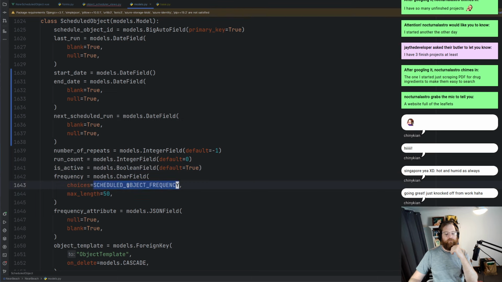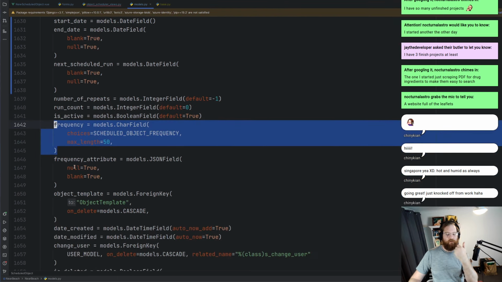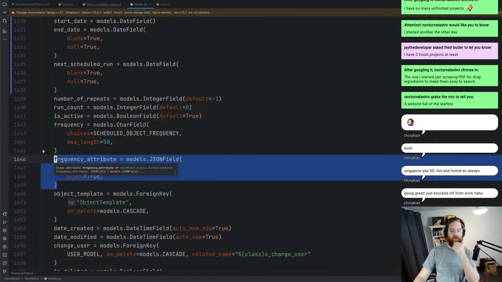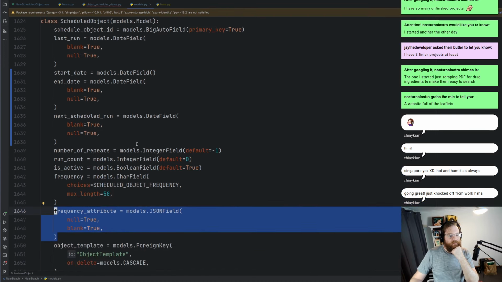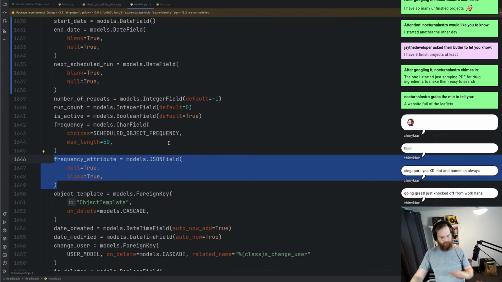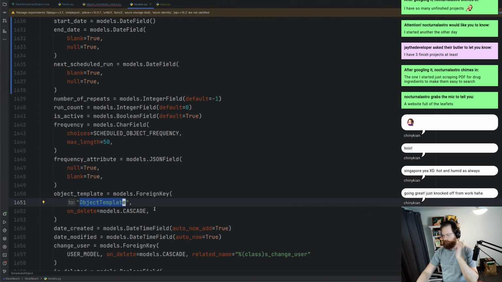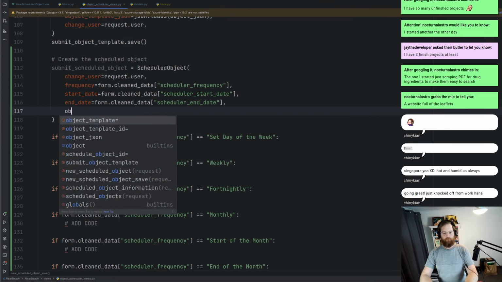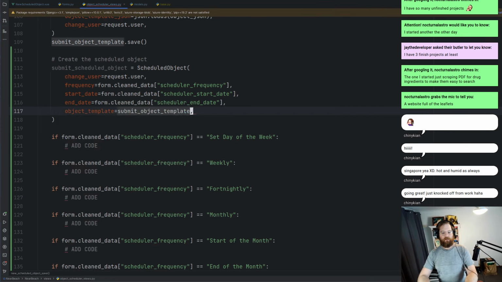Frequency, yep, that's just the frequency field. We've just filled that out. Frequency attributes is going to be a JSON field, where certain fields will need to be filled in. For example, the day itself will fall into here. Object template, yep, foreign key, that gets connected to another thing. So we need object template in here, equals submit object template. That's all we need.